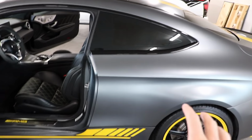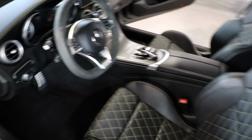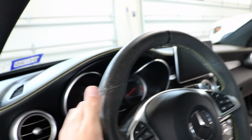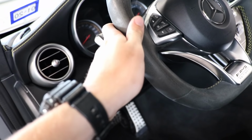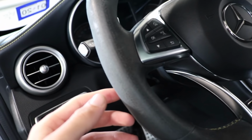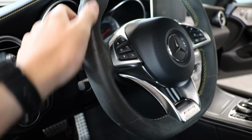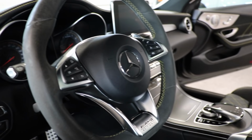Okay, so now that we finished the exterior, I've started on the interior of the car. And one of the main things that this interior needs is for this steering wheel to be fixed. The steering wheel on this car is Alcantara, and it should look like this and be kind of fluffy and soft. Over time, just from use, it gets padded down and gets kind of flat, with a shiny look almost. I'm gonna try to get that to be as best restored as possible. So let me get back to y'all once I finish that.